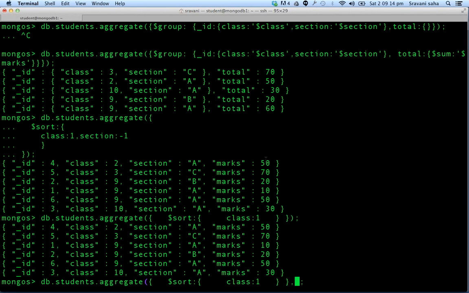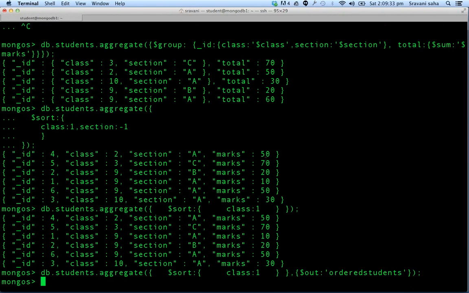So what we can do is pipeline the output of the previous one and put its name. Say my new collection is ordered students. All right, and this will be saved.